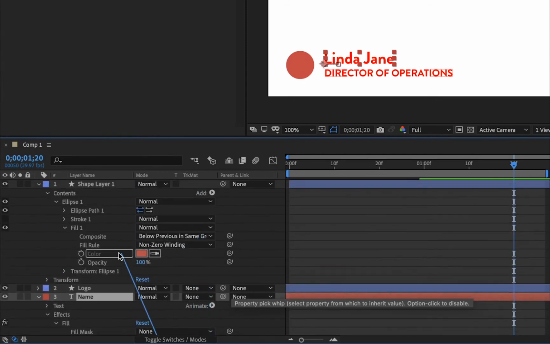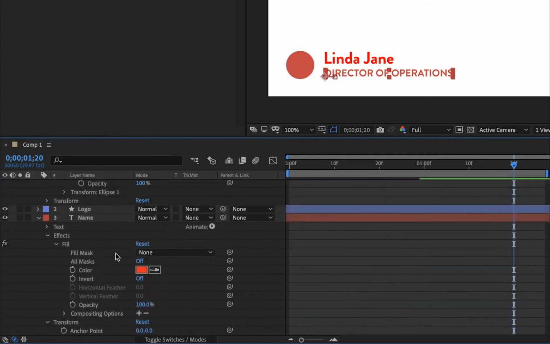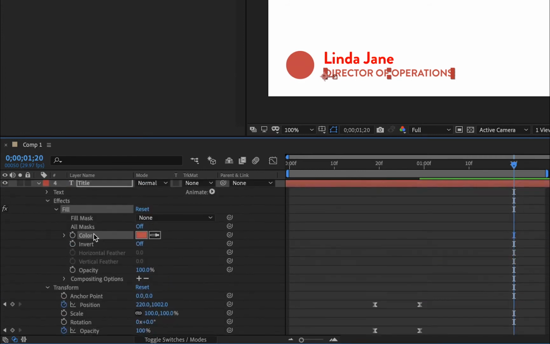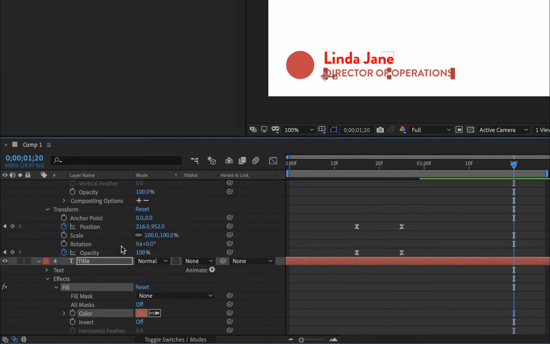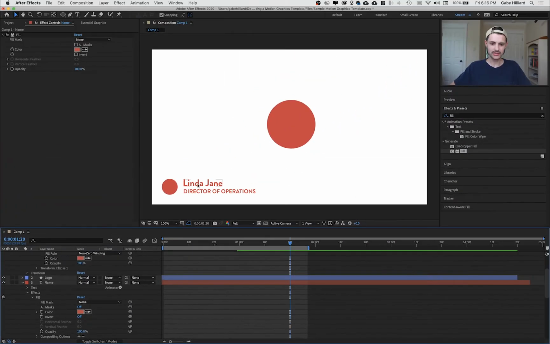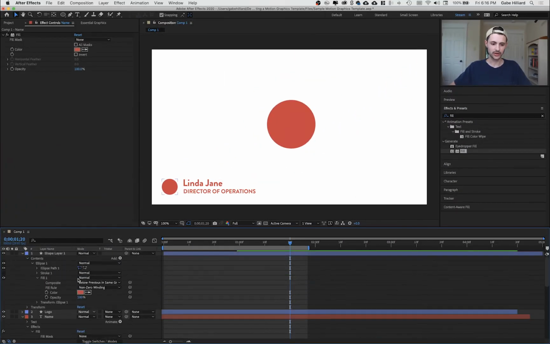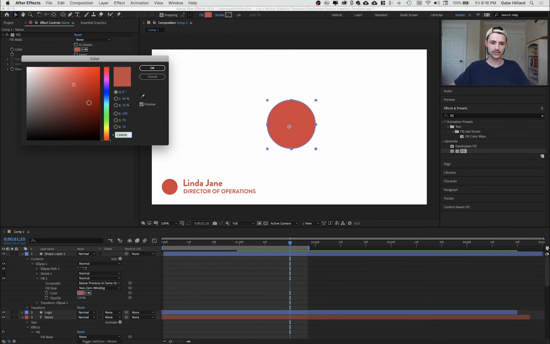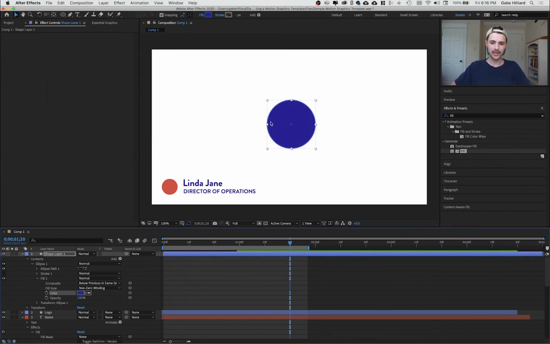All right, so now what I've just done is I've made this color in the title a child of that circle that's in the center. I'm going to do it again for the other text. So I'm going to do my parent and then drag it to the color. And now, as you can see, both of these have changed to match this color. But what's cool is if I go in and change this color, it'll automatically also change the text color because they're linked together now.